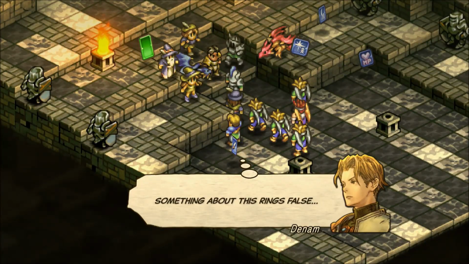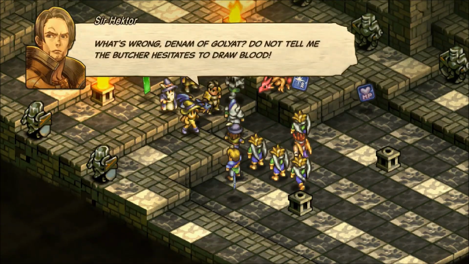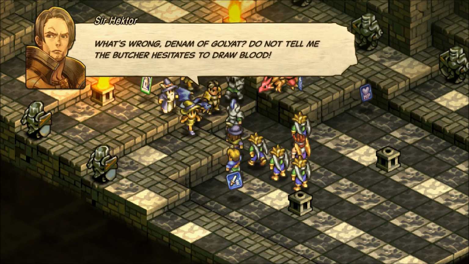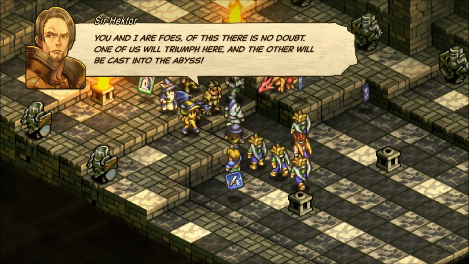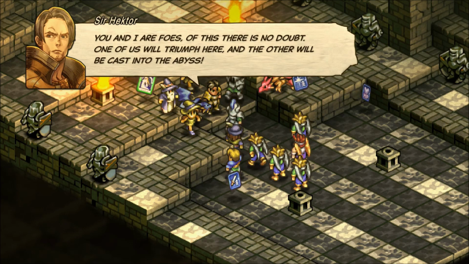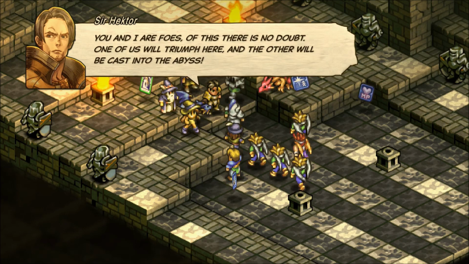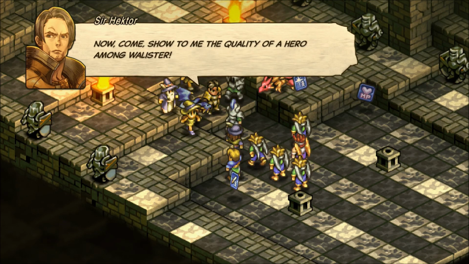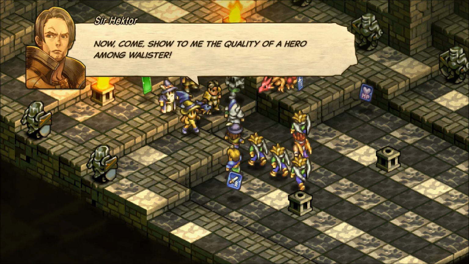Something about this rings false. What's wrong, Dynamo Goliath? Do not tell me the Butcher hesitates to draw blood. You and I are foes. Of this there is no doubt. One of us will triumph here, and the other will be cast into the abyss. Now, come. Show to me the quality of a hero among Wollister.